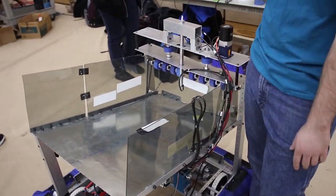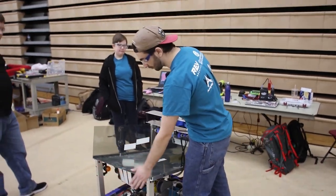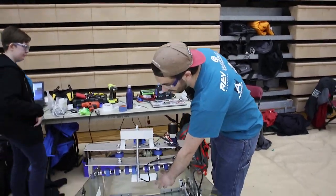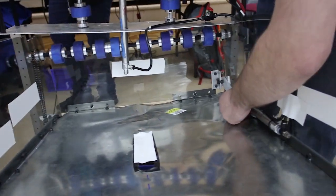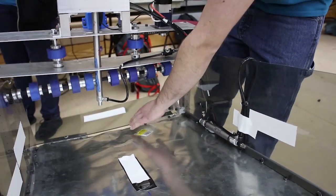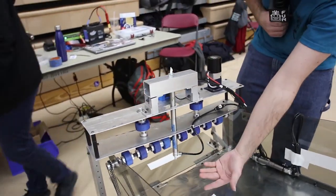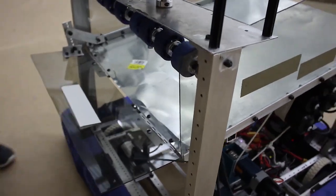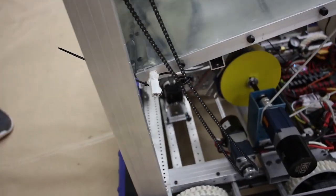There's no intake off the floor — it's just intake from the wall. We get three balls in the top at a time, and then we just spit them out directly through the ramp on the low goal. We have one piston here which I can't actuate because it's under pressure, but this ramp will flip down. And then we have these wheels that spit out the ball, and then the ramp flips back up. We have these spools here and our high-tech tensioner, and the ramp just comes right back up like that.